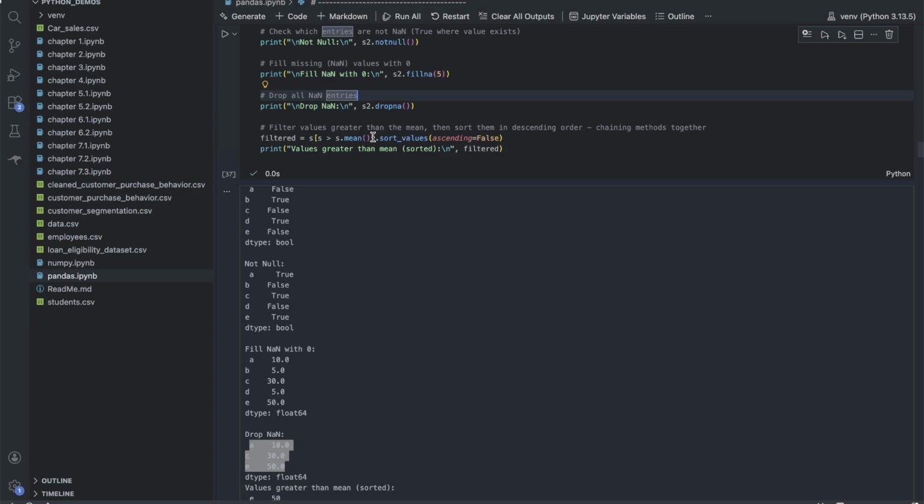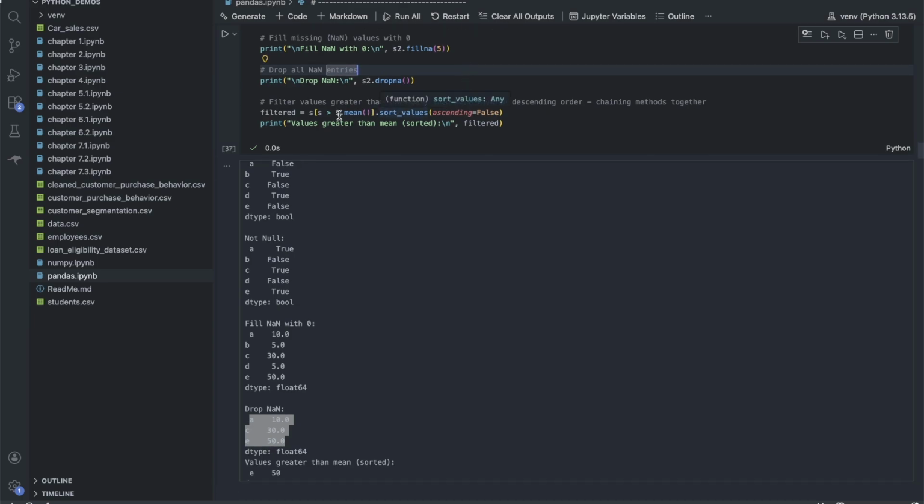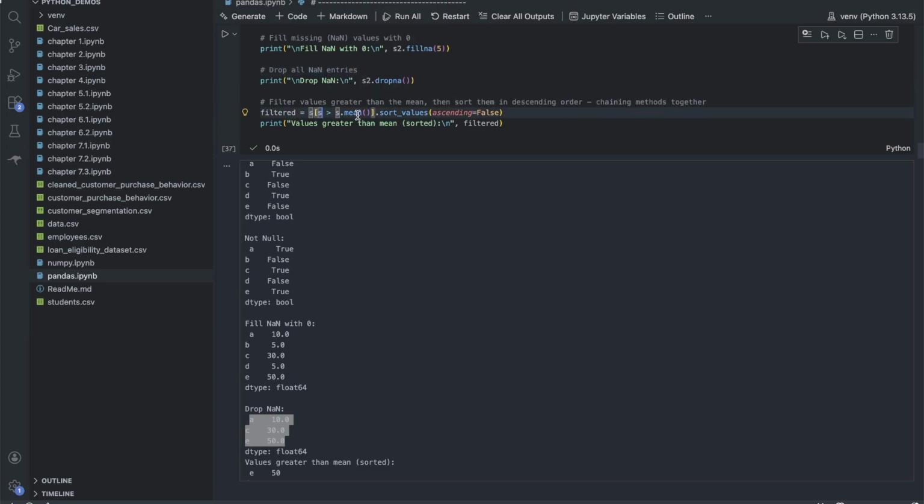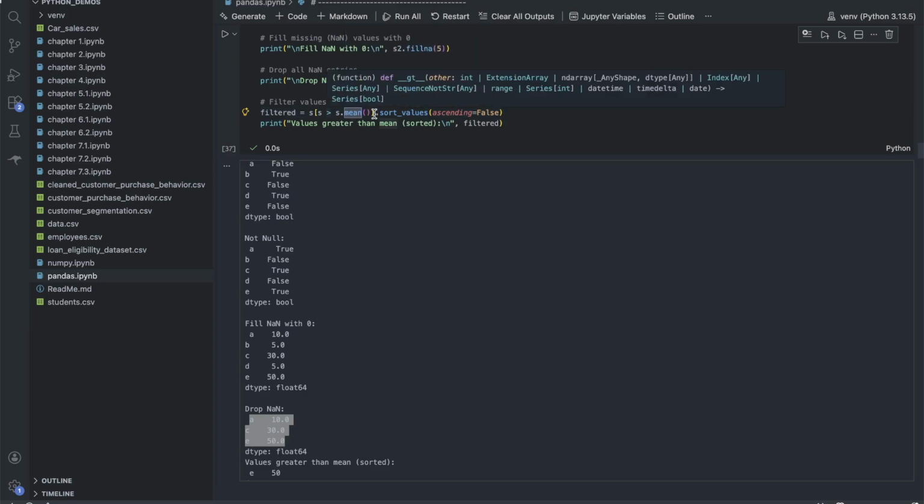Now you can filter values as well. As I've shown you before, you can pass complex functions while sorting your values, or apply your conditional logic with custom functions. Here I'm doing the same. I want to filter the values greater than the mean. So in my series, I'm saying give me all the values where the value is greater than the mean of the series. Then after filtering it, I'm sorting the values in descending order.